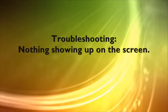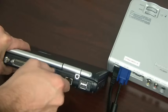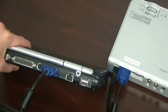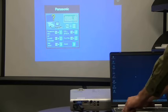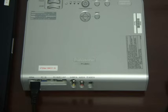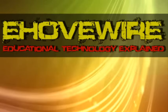If you're having trouble getting anything to display, double check your cable connections making sure everything is plugged in securely. Also check to make sure you pressed the appropriate function keys to display the screen on the projector. If the projector will not turn on, make sure the projector is plugged in to a working power outlet and check to make sure the power switches are on. Don't forget that some projectors have a black rocker switch on the back that needs to be turned on as well.